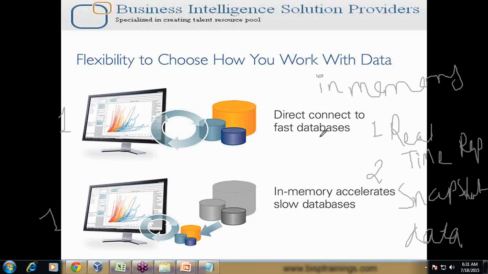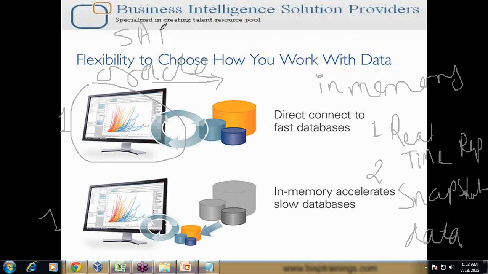So this example shows two ways. Direct connect to data source: whatever data source you're using, Tableau can connect to it and give you real-time reporting. So the moment a transaction happens, it can be visible to the user. But this is subject to the processing power of your underlying source system. If I'm using Oracle, and you're expecting real-time reporting, it may not be so efficient. However, if I'm using SAP HANA and you're looking for real-time reporting, it would be exceptionally good. So it's subject to the underlying source system, the processing engine you're using for real-time reporting.